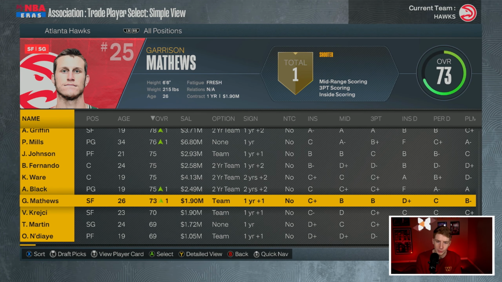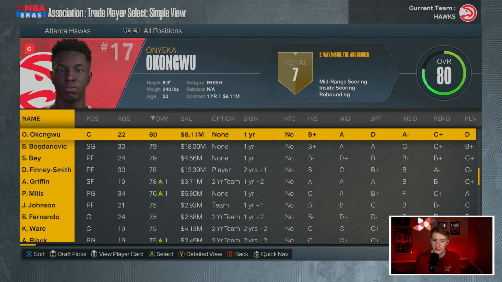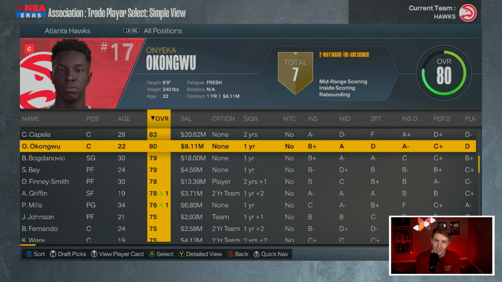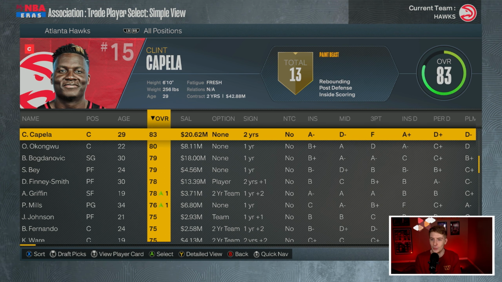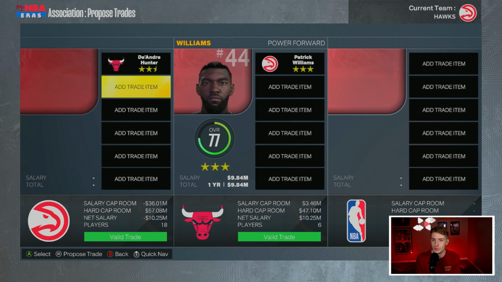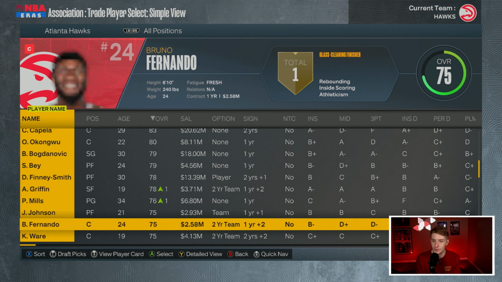They're not feeling it. So I can offer one of the centers that I do have, Kel Ware. I don't know if I want to start Kongwu going forward. He is a little undersized, or I would just start him. That way, I kind of want to have him continuing to come off the bench, but at the same time, eventually I think I might have to keep him around. So Capella, I could throw in here as well, as they do need another center, but they're not going to be able to afford that. So Hunter, of course, is already making a lot of money, so they can't really get to that, and I'm sure if I throw in a player.